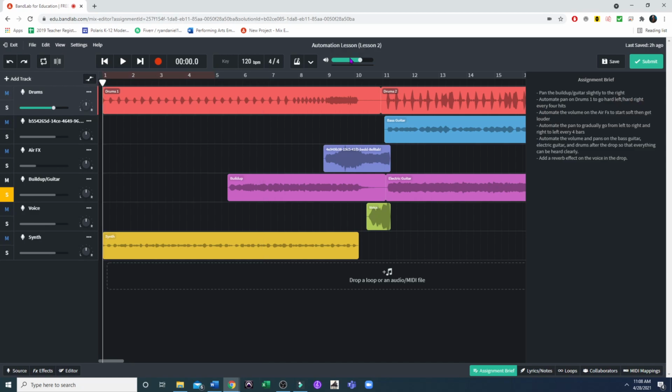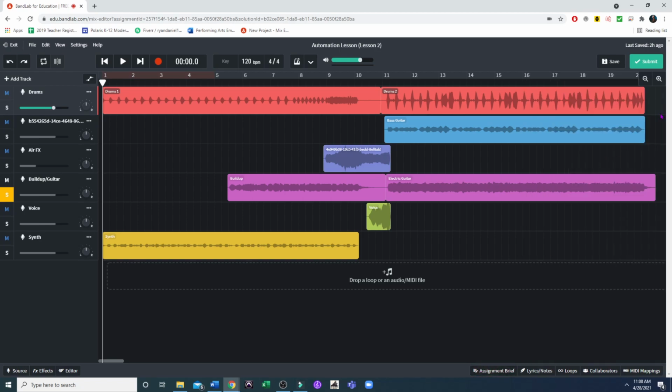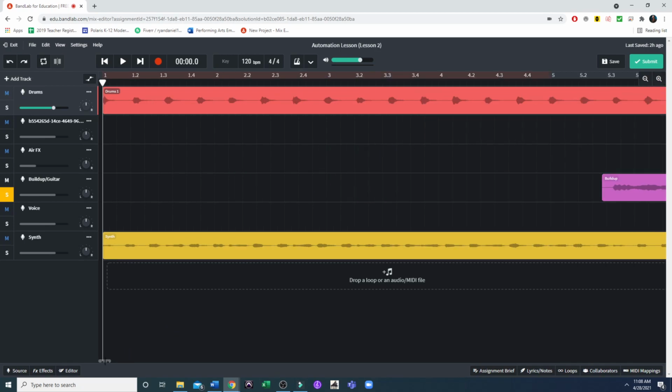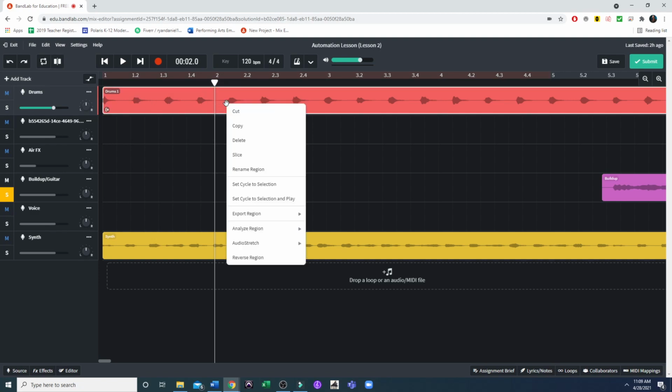Okay? So the easiest way I can do this is if I close my assignment brief just by clicking the button. I can use my zoom tool, and I can zoom in. And I'm going to split the track every 4 hits. And you can see the hits as what we call these waveforms, where the lines are not flat. So this is 1, 2, 3, 4. So I'm going to drag my slider to be after the 4th one, where there's a flat line. 1, 2, 3, 4. And I'm going to right click my box, and I'm going to slice it.